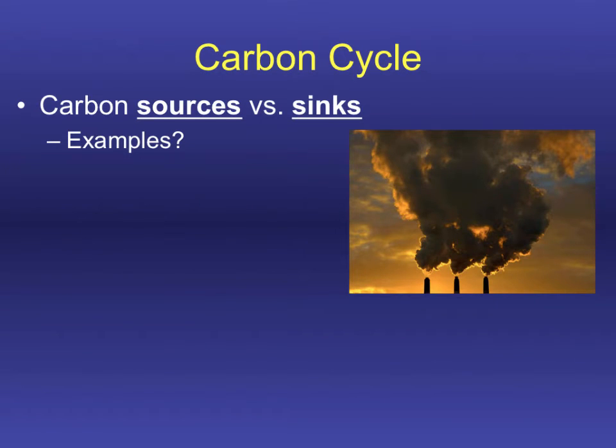So we think about things on the planet that are both carbon sources and carbon sinks, and you really hear a lot about carbon because of the greenhouse effect and climate change and those sorts of things. But carbon sources are things like cellular respiration in all organisms. There are things like burning of fossil fuels. There are things like decomposition. All of those things release carbon into the atmosphere.